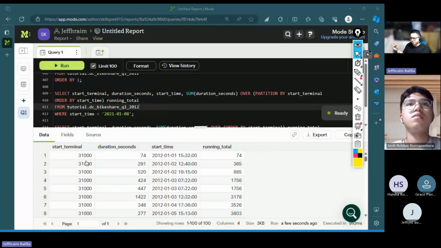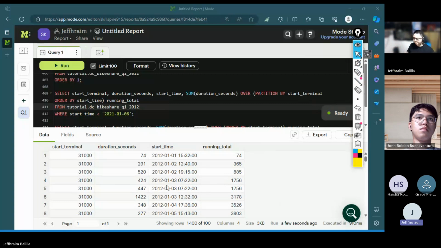If it encounters the same start time, it will just appear the same here. If you take that off and run it again, your start time will not be ordered, it'll be all over the place. It will not be a running total, Jeff, if that's the case, right?